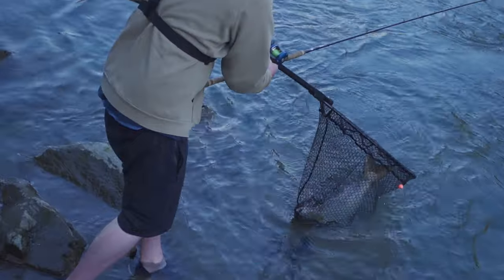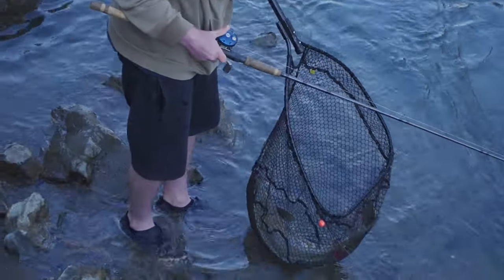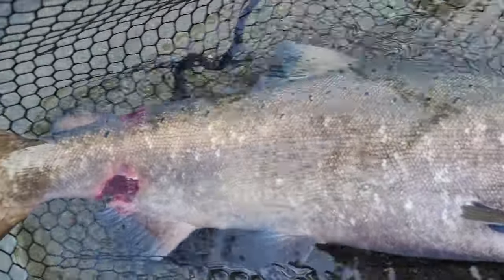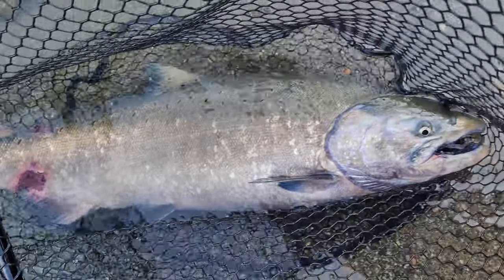Oh. Whoa. Oh, this fish is like half eaten. This is a genuine giant. And look at that tail. I can't even tail grab this one. I don't even want to. Look at that. That ain't from banging on rocks or nothing. That's like something tried to eat him.